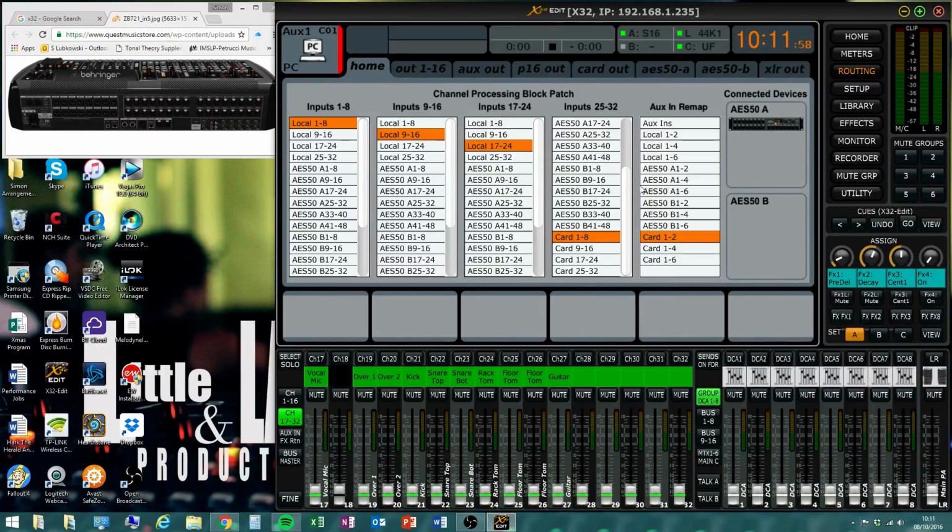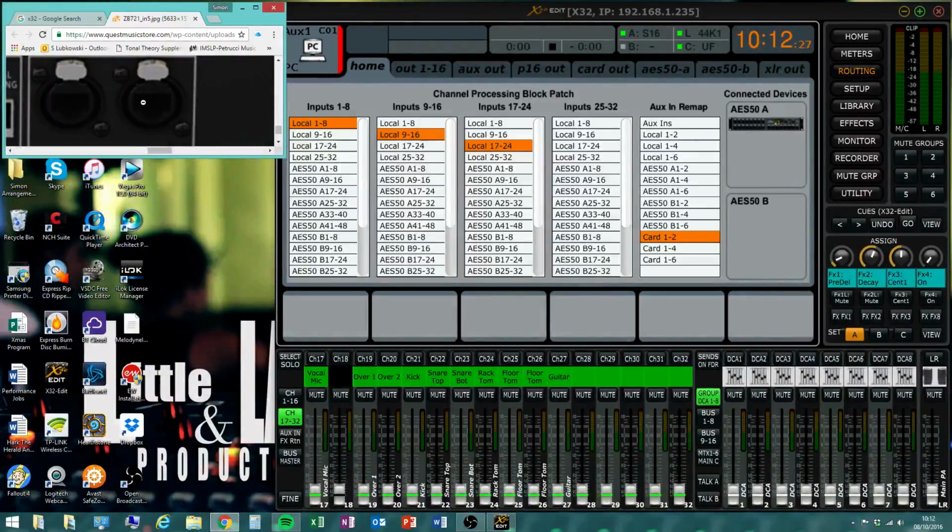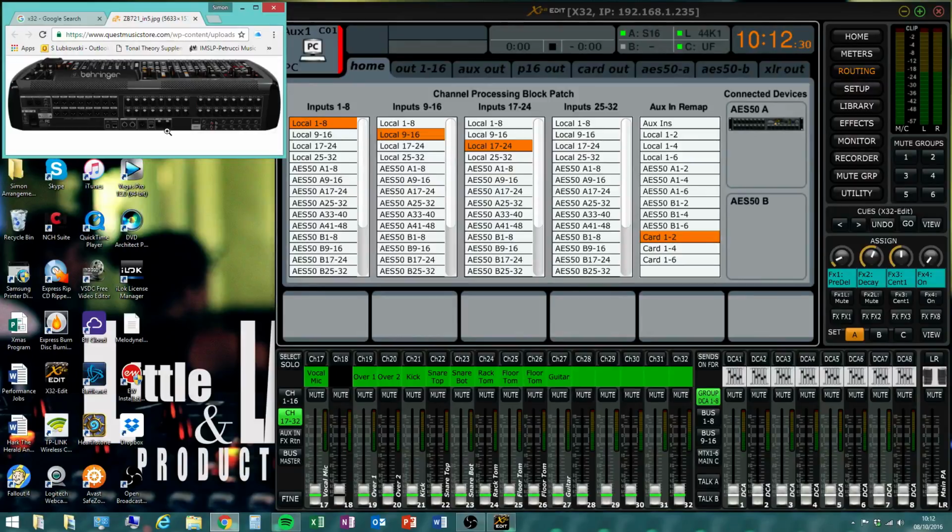So initially you're going to probably want to just have that set up as 1 through 8, 9 through 16, 17 through 24, and then probably 25 through 32. Now, you'll see here, AES50A says connected. That's our digital snake. That can be in another room. We have a Cat5 Ethernet cable which goes from the back of our X32, and hence we've got 100 meters of cable.